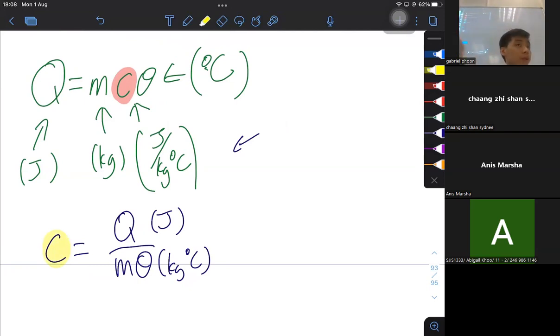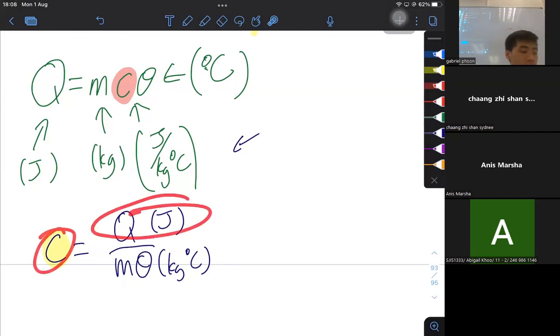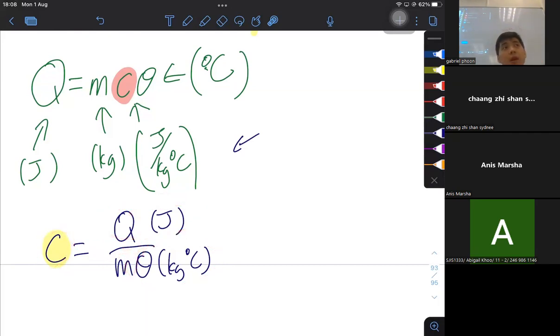Now, looking at the formula itself, you can more or less bullshit your way through the whole statement already, guys. Pay attention here. Specific heat capacity is the amount of heat energy needed to raise 1 kg of a substance by 1 degree Celsius. This is a very important statement now, guys. They always ask this, I better make sure you know how to explain it in terms of the formula. I repeat, specific capacity is the amount of heat energy needed to change 1 kg of a substance by 1 degree Celsius. Okay, follow the formula, you will be able to get your free 2 marks there.